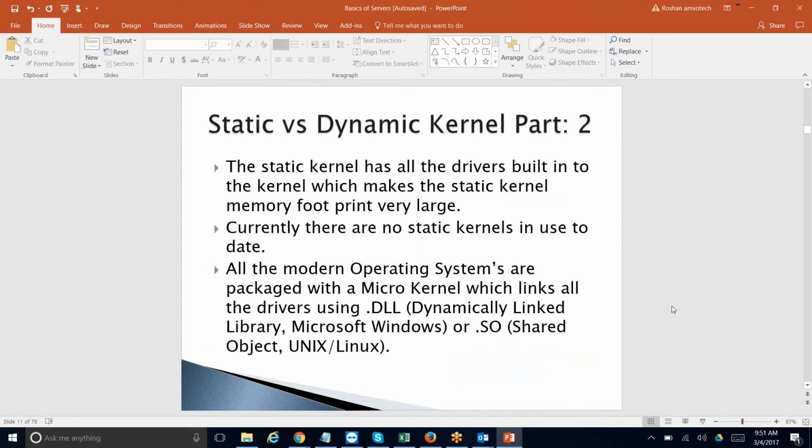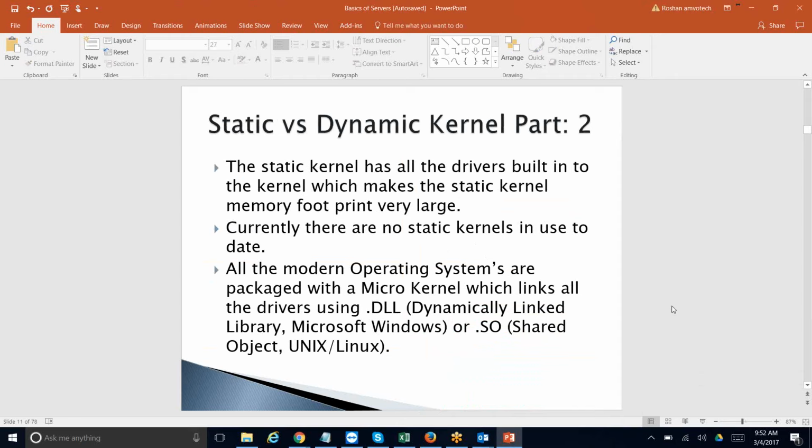Suppose in a static kernel there is a Microsoft keyboard, an LG keyboard, a Microton keyboard, an Oracle keyboard. So many companies have their own keyboards, their own mouse, their own pen drives. To have all their drivers in the kernel, I mean, it used to happen in the 1980s, but now it has been reduced, and now each and every kernel is a dynamic kernel only. Doing that has reduced the footprint of the kernel, so now very little code gets into the memory.